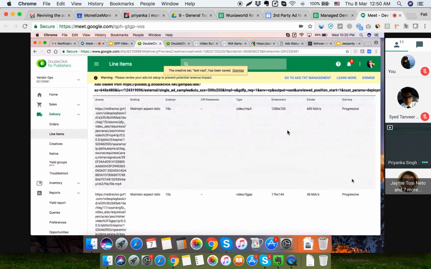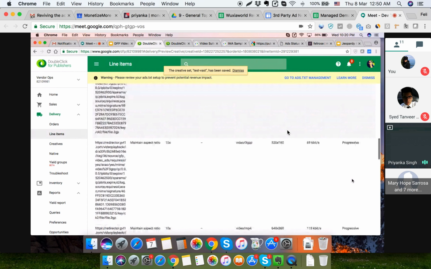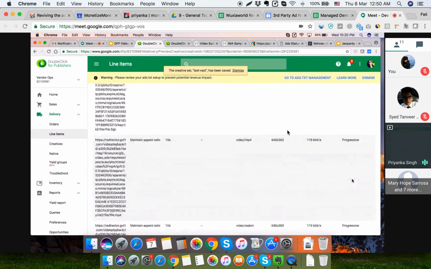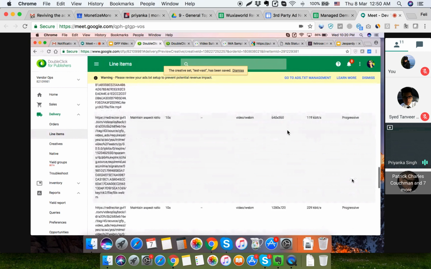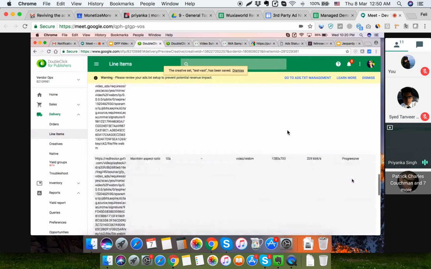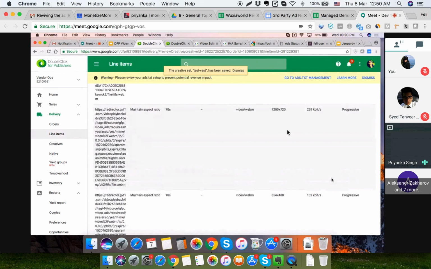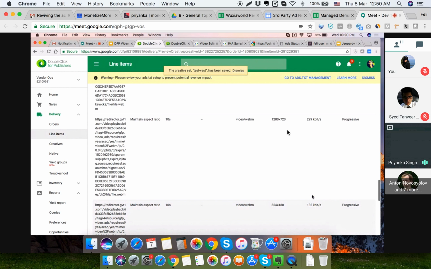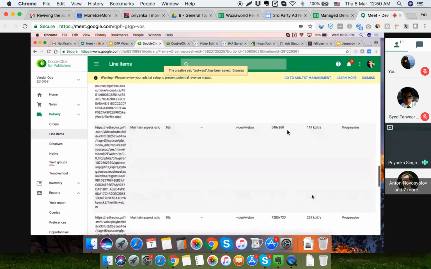In case I'm not using a very high-end mobile or a very high-end internet connection, DFP will select a type of asset which has a lower bitrate or a lower dimension so that it can fit into my mobile. So let's say DFP can select this WebM format, which is of 132 KB, bytes per second, right? These are basically the same ads, just transcoded into different formats.